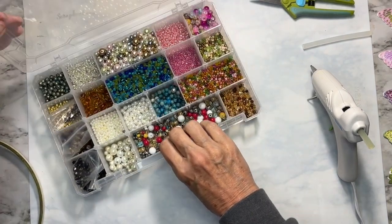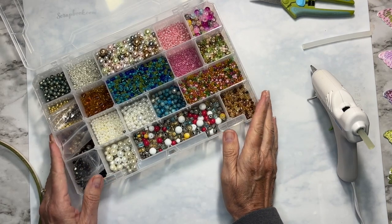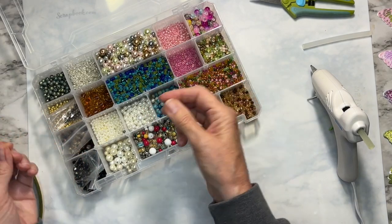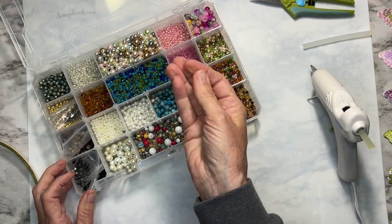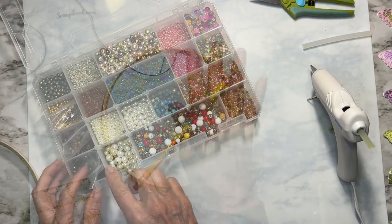I did go through my stash of beads. I'm not a big jewelry person, but I do have some beads here because I'm thinking we definitely will need the weight at the bottoms of all the strings. So I do have these really pretty pearly pale pink, pretty heavy, good sized beads here. I might stick with most of those. This looks nice and neat.